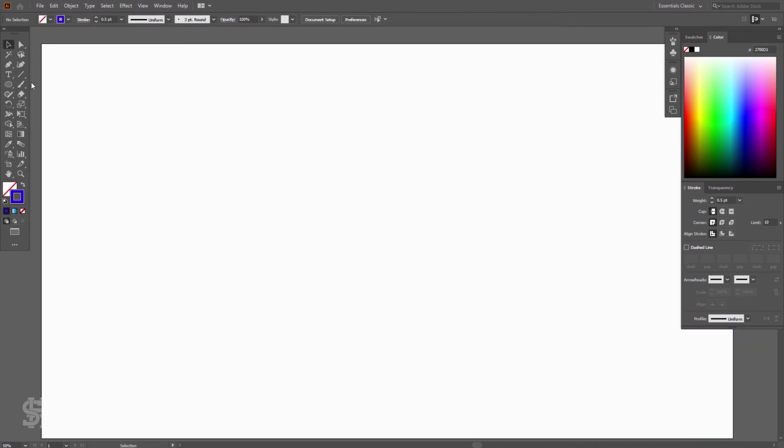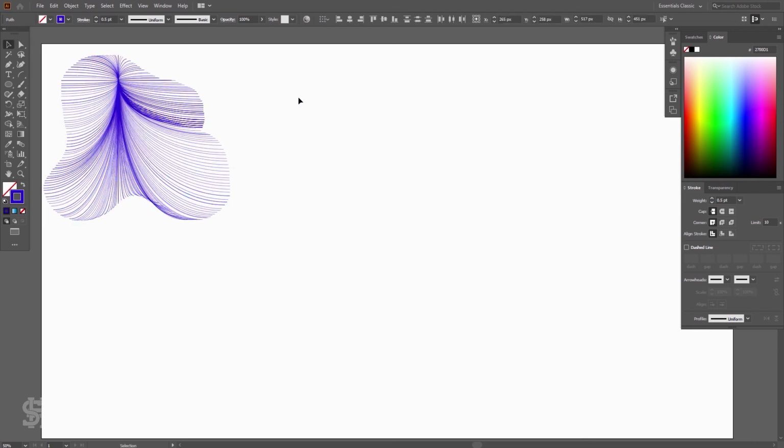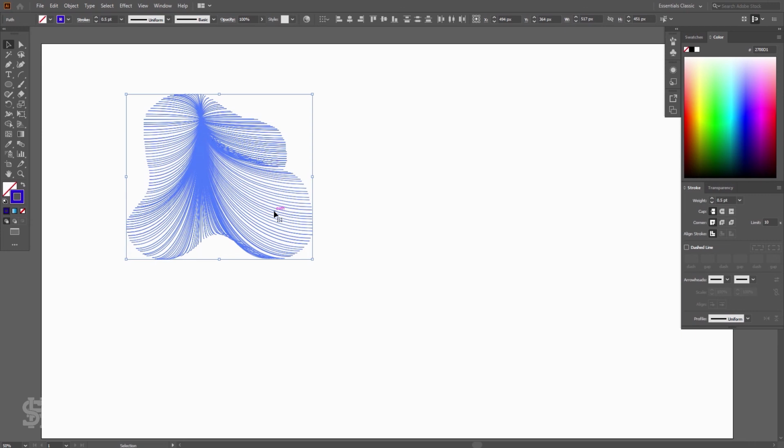So I'm going to delete that, and I'll show you. You can do this with basically anything, as in any basic shape. So I'm pressing tilde again, and I'm using the arc tool, and I mean, that's super fancy, right? That's so cool. I love this tool. I don't know what I made, but that's really cool. I love that. Oh my goodness.